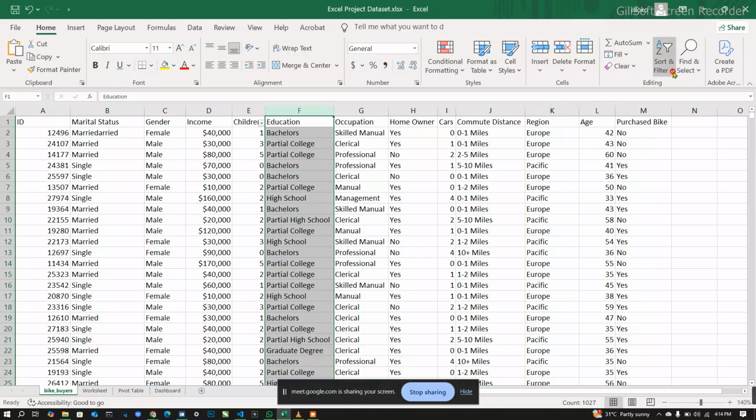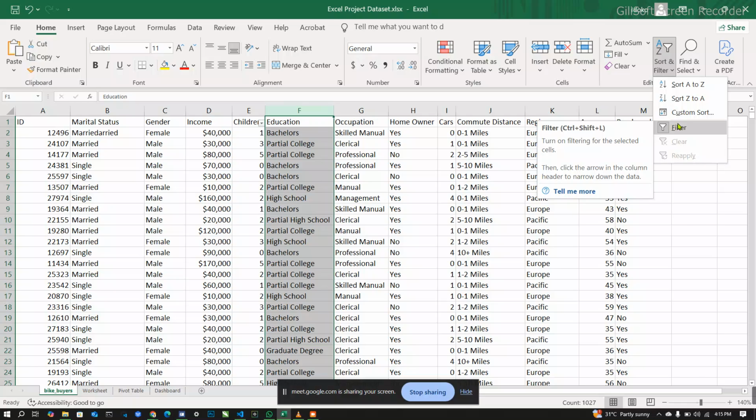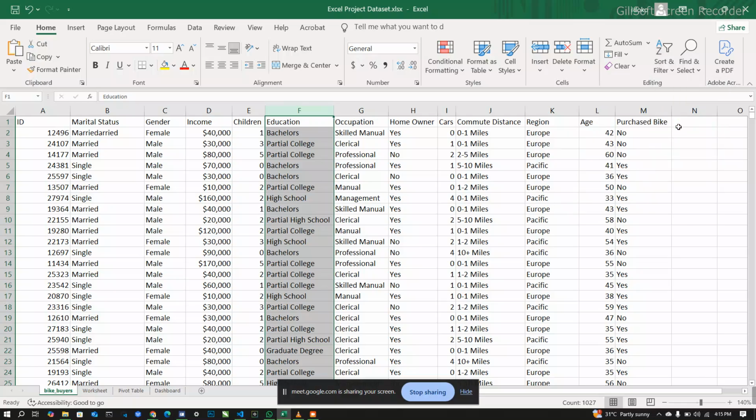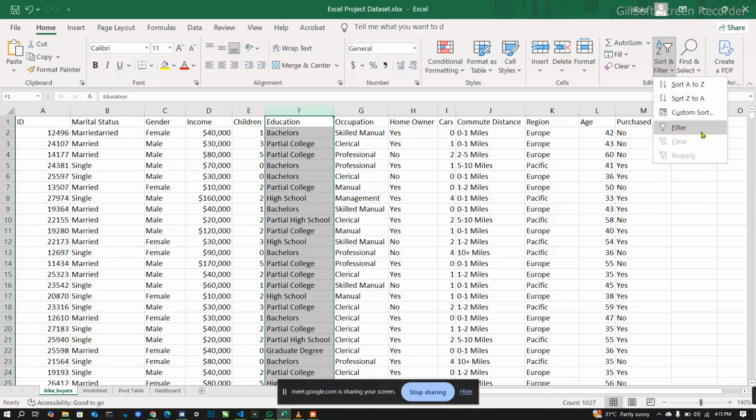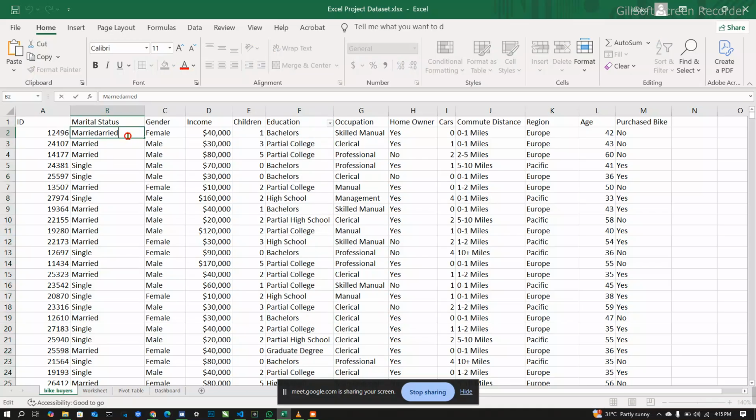So come down and do the same filter for this. The essence of a filter is for you to know the data you are working with, the kind of data you are dealing with. This is the number of children. It's not serial; it depends on the person you interviewed. There are some people that have three, some people that have five, some that have 10, some people that have two. Okay. What did we write here again? Married. I think this married appeared two times. So let's remove it.